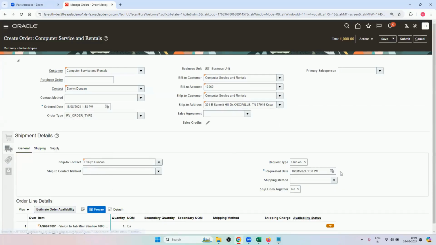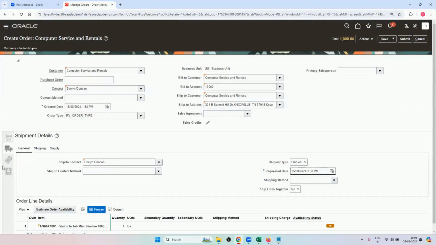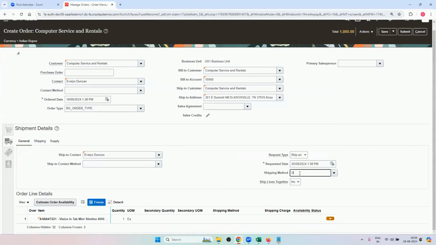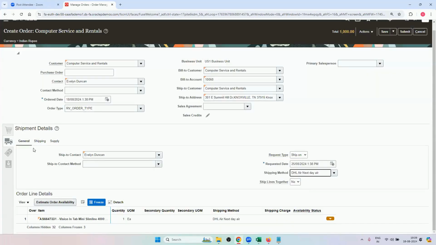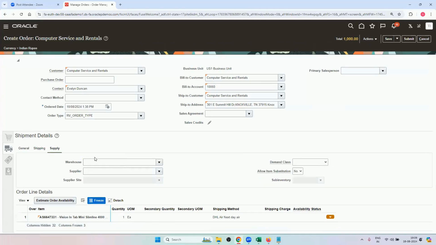Contact method, requested date, let it be in the future because we do not have any pre-transformation rules. Let it be DHL. I'm just giving bare minimum information because we want to check this.